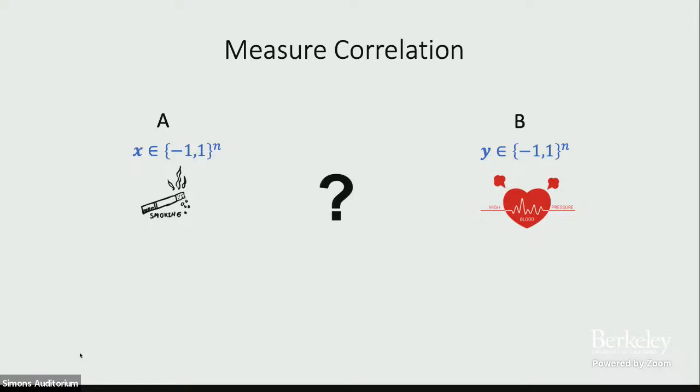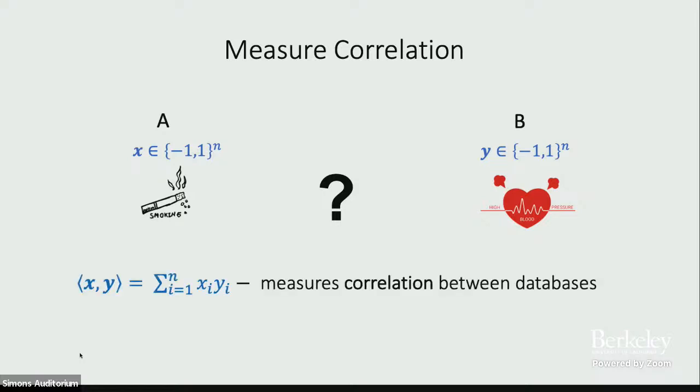And this is much less clear how to do. But if we think about it, then the functionality we want to compute in this case is the inner product between the vector of Alice and the vector of Bob, which is exactly the correlation. So the question of this work is how complicated it is to compute the inner product between two vectors while preserving privacy. So this is the question. So what do we know?